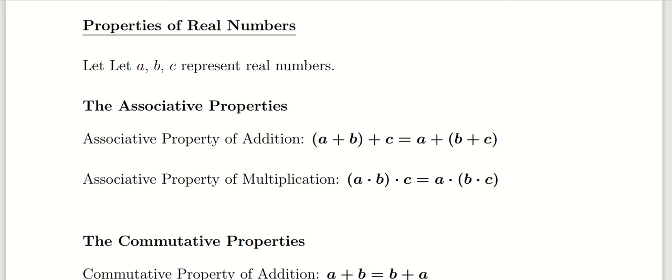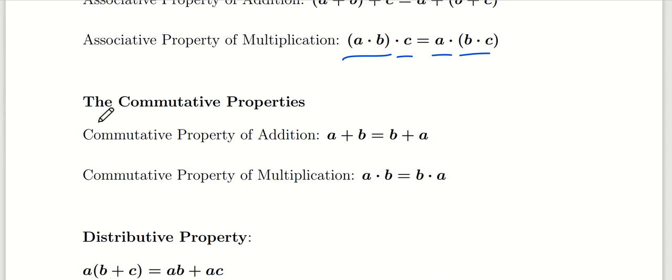Likewise, whenever we have the associative property of multiplication, this would say that if you have the product a times b times c, you can multiply a times b first, get that answer, and then multiply it to c. Or you could do the b times the c first, because they're side by side, and then take that result and multiply it by a.